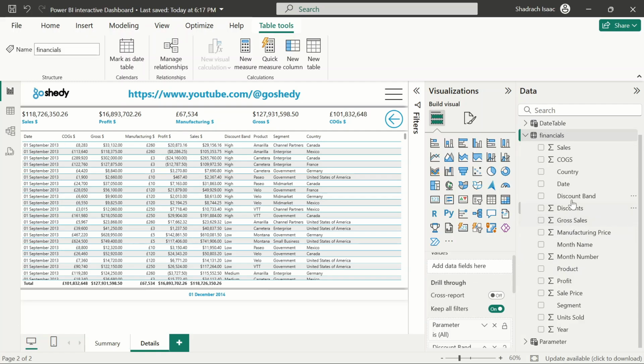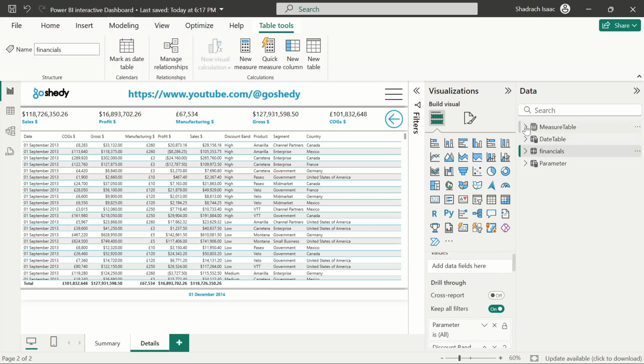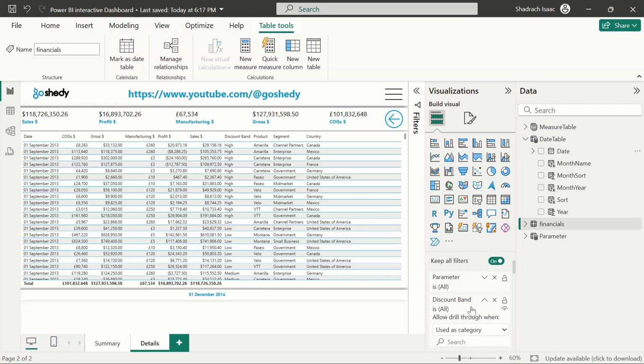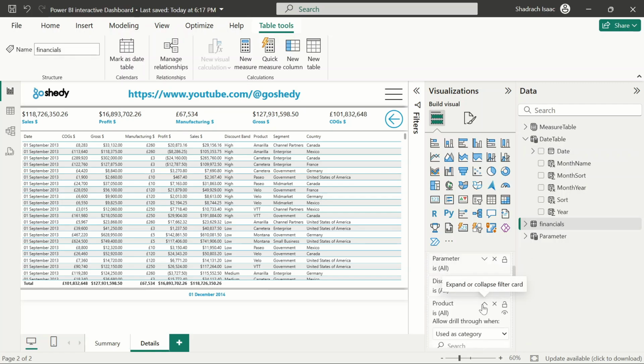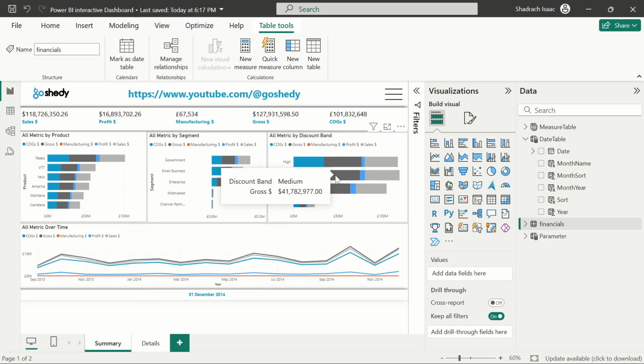We have discount band, we have product, and we have segment, and finally we have our date as well. You can see everything that's been added here. Let me just collapse so that you can see all of them. Are you seeing all of them? They all appear here. So I believe the drill through should work perfectly fine now.